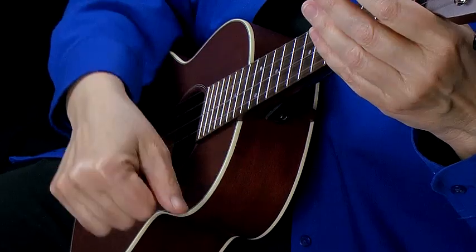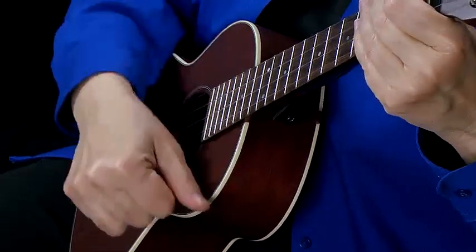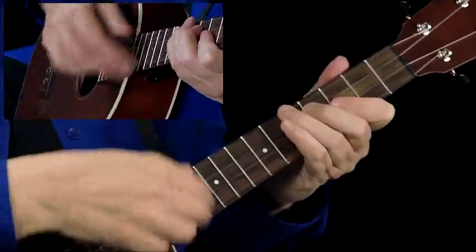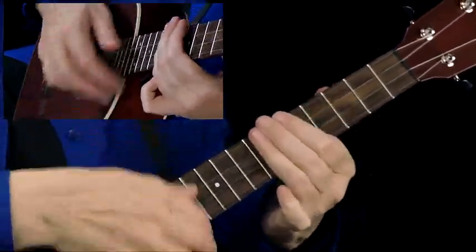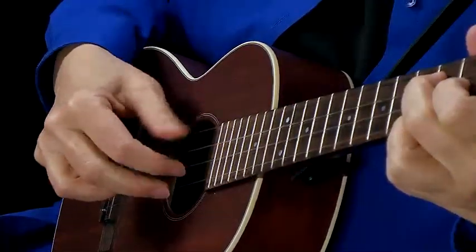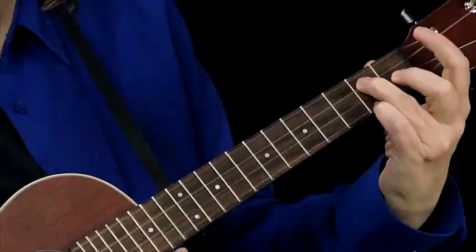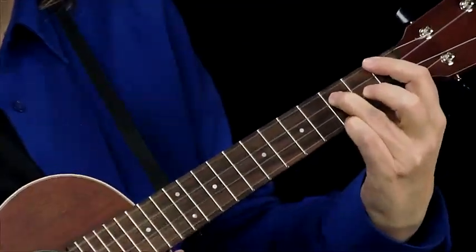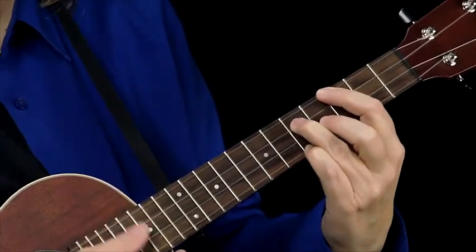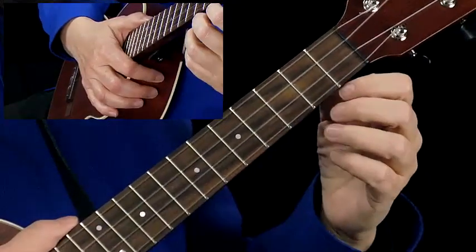We'll have various right-hand strumming techniques, strumming patterns, finger picking patterns, some left hand chord shapes, some bar chord shapes. A, A sharp or B flat, B. You'll learn all your basic chords in all keys.